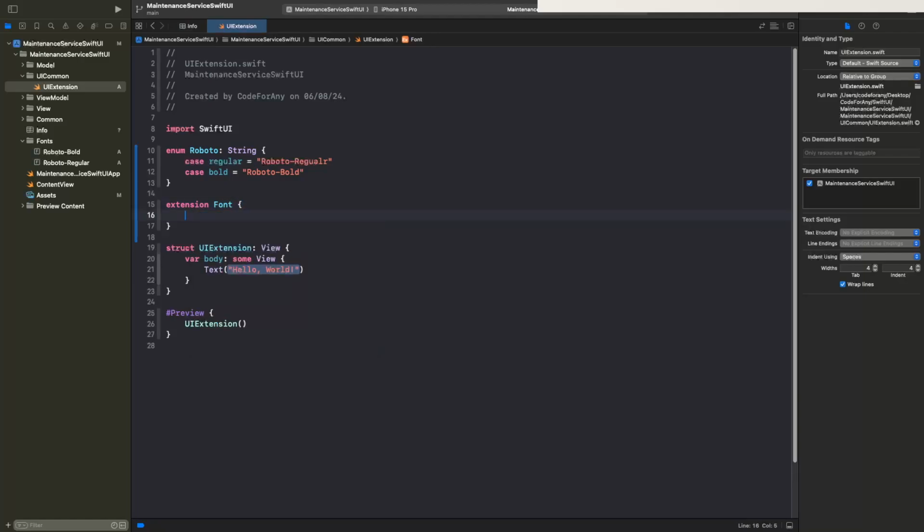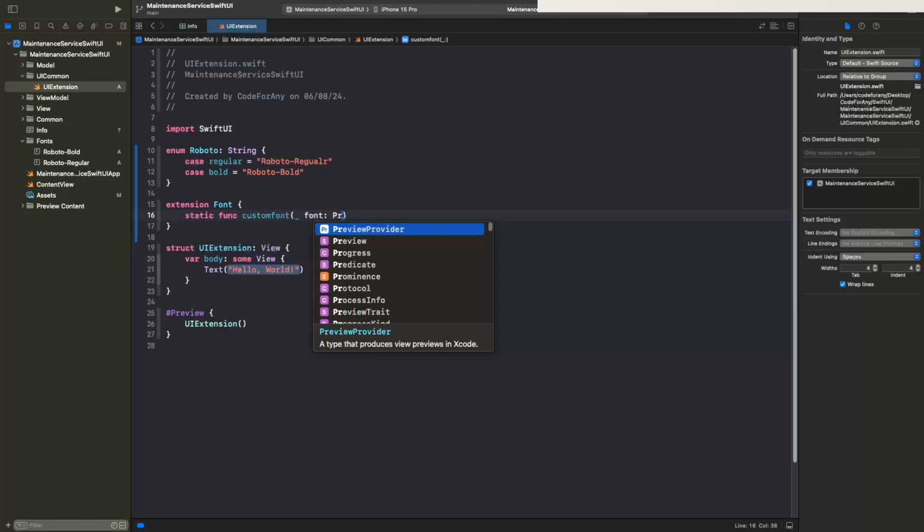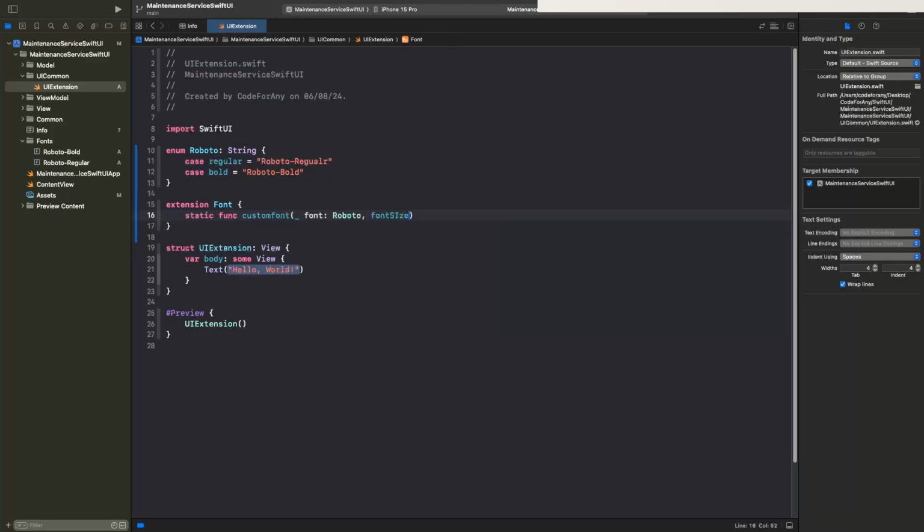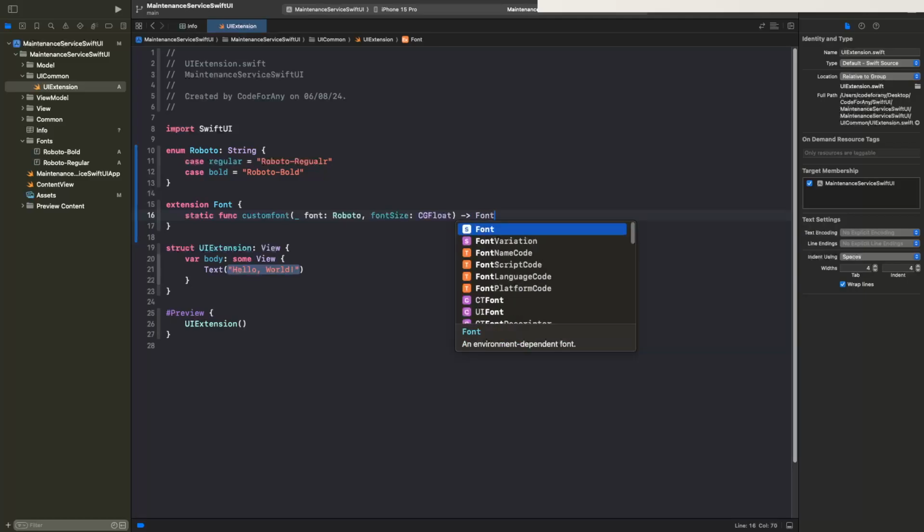We write a static function, customFont. Inside it we give the font and the type Roboto, then set the font size parameter, passing a CGFloat, and return the font.